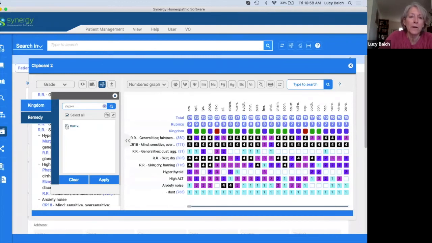Yeah, these are some of the things we're working out with the update. It's being a little slow to check. There you go. All right. And then once you get all the remedies that you want to see side by side, that's when you hit apply. Don't hit apply until you have all the remedies selected.